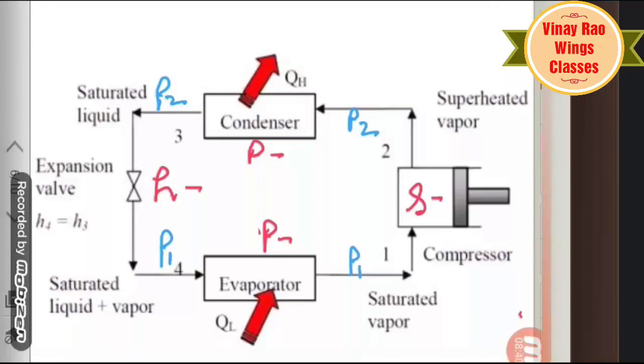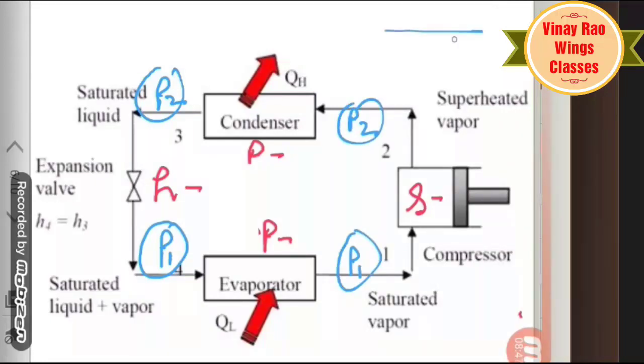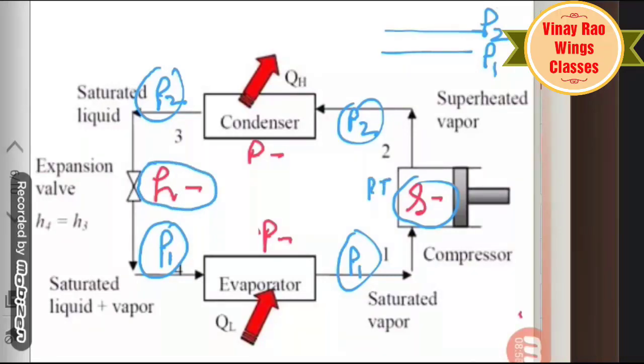That means in the whole cycle there are two pressures, P1 and P2. The cycle is working on two pressure lines, P2 and P1. There is one isentropic process and one isoenthalpic process. There is an increase in pressure and temperature both due to compression. There is a decrease in pressure and temperature both due to expansion. But in the case of the condenser, there is a constant pressure. In the case of the evaporator, there is a constant pressure.